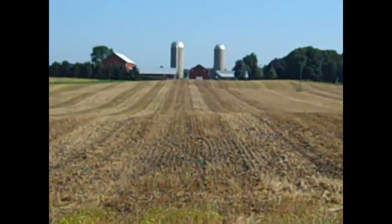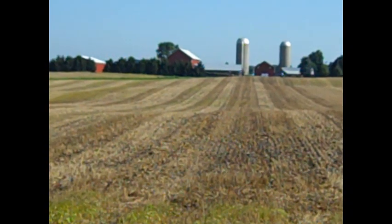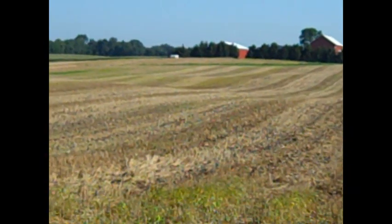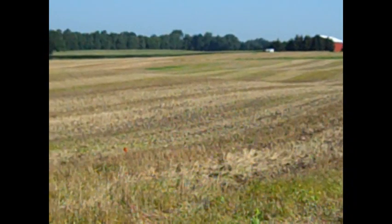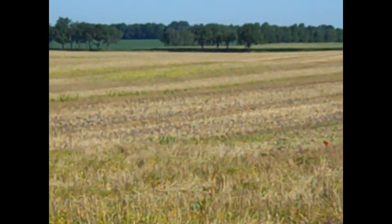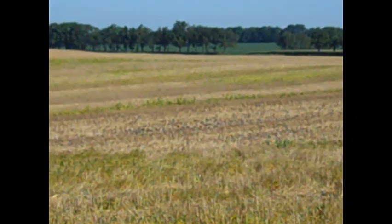While we're slurry seeding, we actually mix the cover crop seed directly in the slurry tank and use low disturbance tillage to create a roughened surface and seed bed for the crop. Today we'll be using an application of 3,000 gallons per acre of swine slurry, seeding oilseed radish at 15 pounds per acre, and in alternate plots also seeding oats at 2 bushels per acre in combination with forage turnips at 2 pounds per acre.